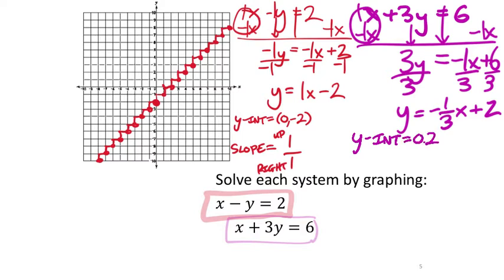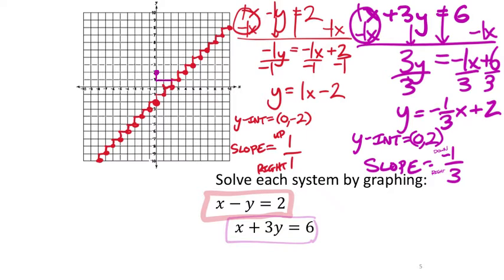And not just 2, but (0, 2). And the slope, like we saw in the bell work, I'm going to assign the negative to the numerator there: -1/3. Why do we want that? Because it tells me my rise is going to be down 1, and the run to the right 3. Down 1, to the right 3, from that ordered pair, which is our y-intercept at (0, 2).